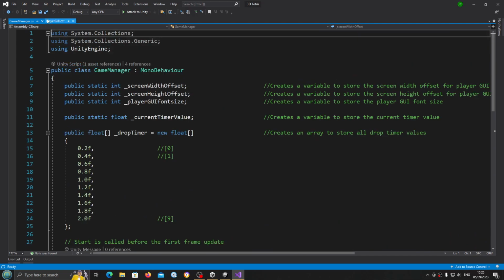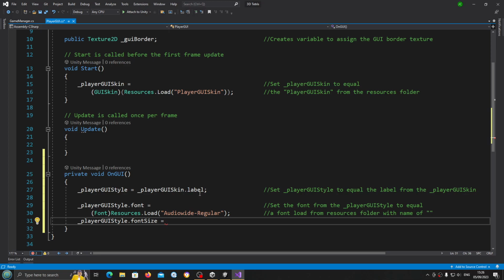That's why we made them static here. So we'll say GameManager dot, and we want the player GUI font size, and we'll just put a similar sort of comment.